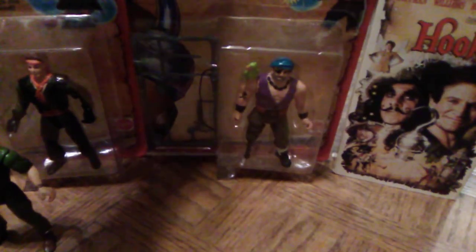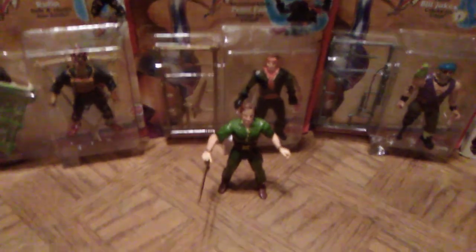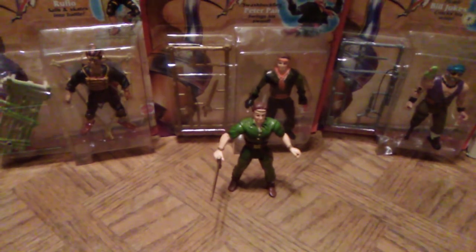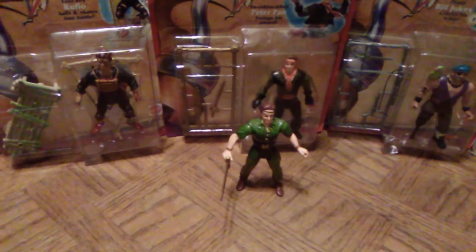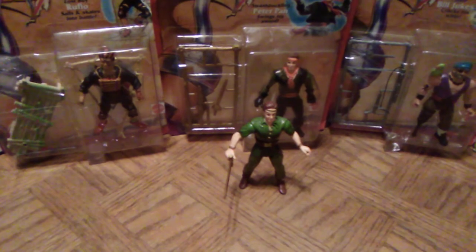And there was also a more scarce Series 2 release that had two versions of Peter Pan, a food fight and a battle swing Peter Pan, I believe. And then there was a Captain Hook Swiss Army Captain Hook. Then you had a Lost Boy Thudbutt, Peter Pan Learn to Fly, Skull Armor Captain Hook, Lost Boys Attack Croc, and Smee, which was played by Bob Hoskins in the film.